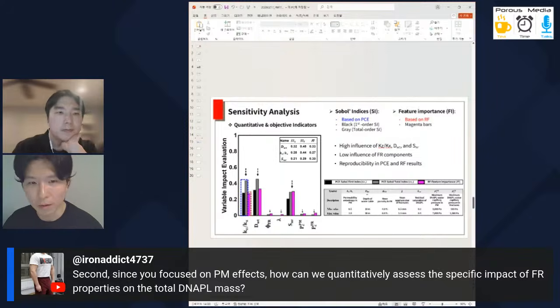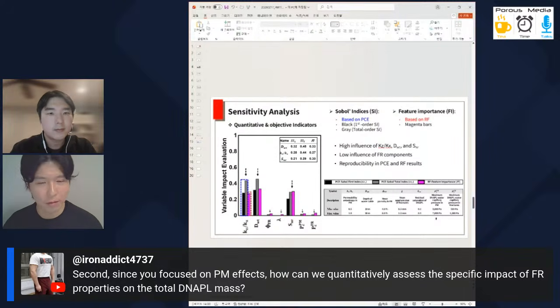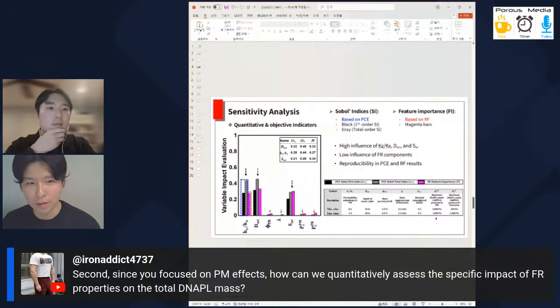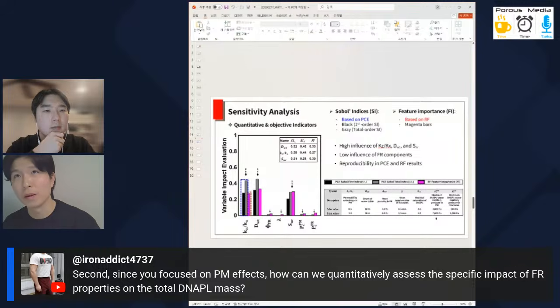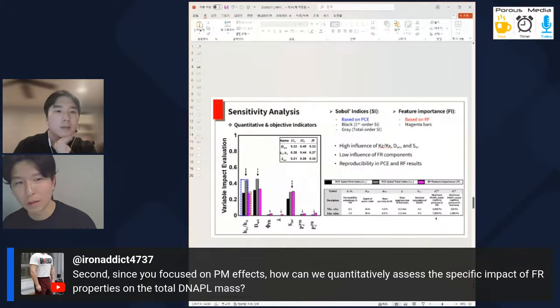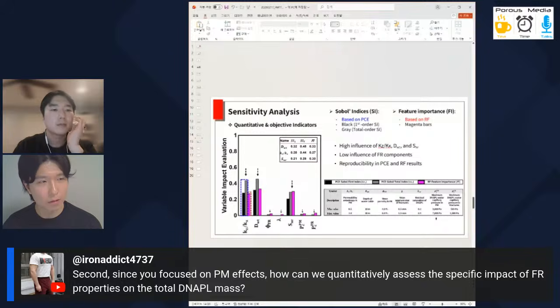So here are the 7 parameters that I consider. First, before I wrote the paper and did the research, I thought some kind of pressure properties could sufficiently impact the overall migration of DNAPL, because when the DNAPL migrates rapidly into the deeper structure, then I think the DNAPLs in the porous media can move quickly into the pressure well. So I thought like that, but after the research, I found that this is quite negligible.